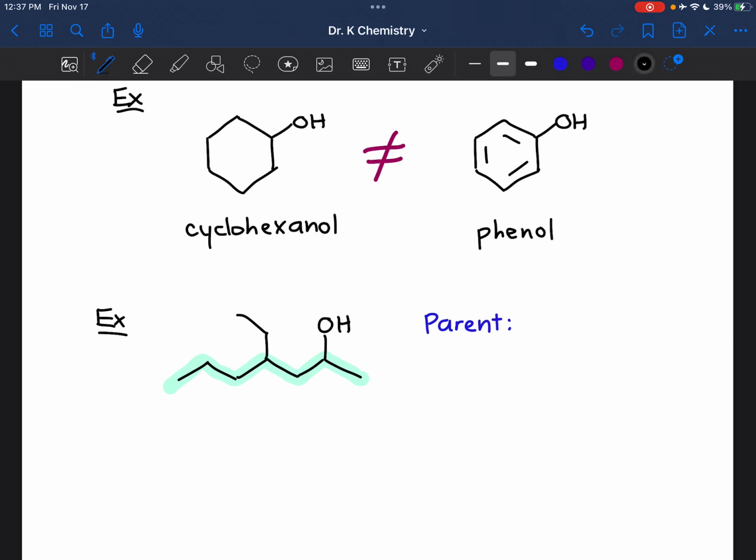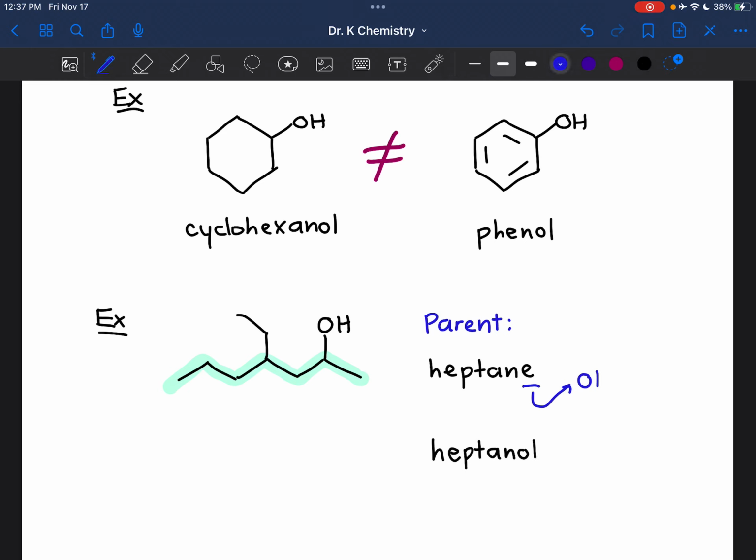Whenever I'm doing these types of problems, I always ask myself, what would the regular alkane be called? I see that this has 7 carbons, and if it was an alkane, we would call it heptane to indicate that there are 7 carbons. Well, I'm going to take that E ending and change it to "ol" to indicate that it's an alcohol because it has this OH group on it, which means the parent name will become heptanol.